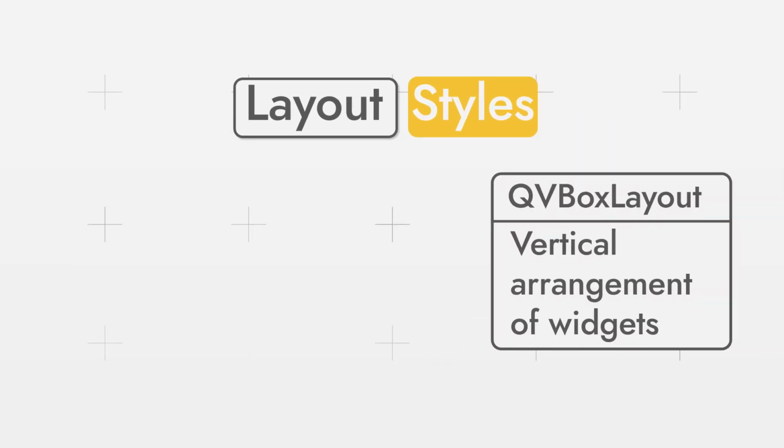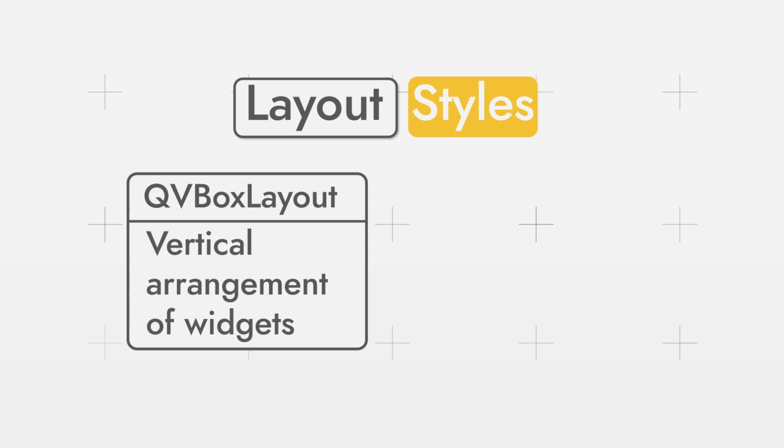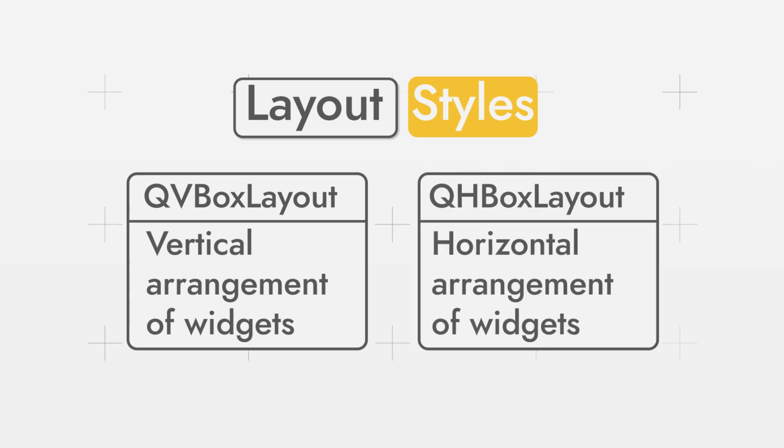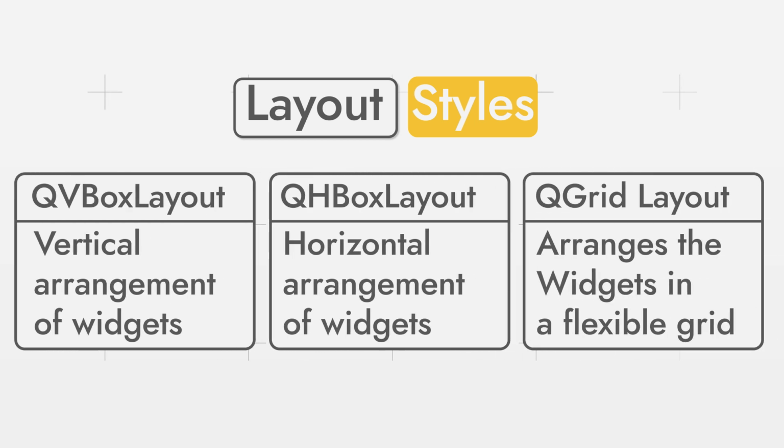There are a couple of different layout styles. Some of the big ones are QVBoxLayout and QHBoxLayout. The V and the H stand for vertical and horizontal respectively. If I add one of these, the widgets would be placed in a vertical or horizontal arrangement, which wouldn't be useful for a calculator. Instead, I will mostly rely on what is called a QGridLayout, which gives us a two-dimensional grid that elements can be placed on.